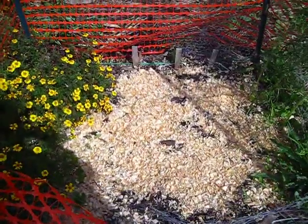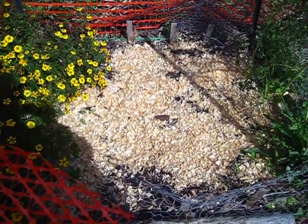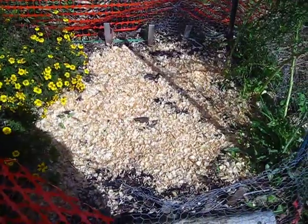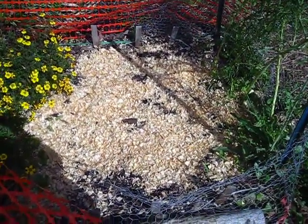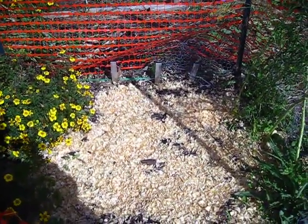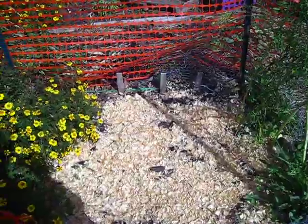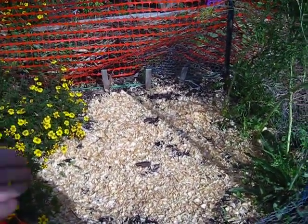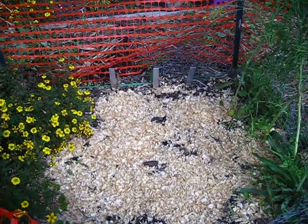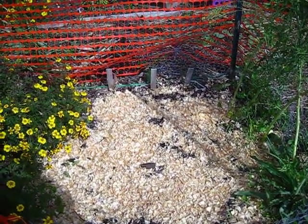This is where I used to have bush beans. We had the bean beetle come in really bad — I thought it was slugs, but the slug treatment wasn't getting rid of them. It was the bean beetle. So we decided we're not going to do bush beans anymore; we're going to do pole beans to keep them up off the ground, and we should have a better harvest that way. What I've done is planted garlic in here for the first time — I'm actually growing garlic to eat. Usually I put garlic here and there in the garden as a pest deterrent, but this year I have a planned bed. In about a month or so we're going to put a lot of mulch down over top of this to really keep it sheltered, and we'll see how it turns out next year.